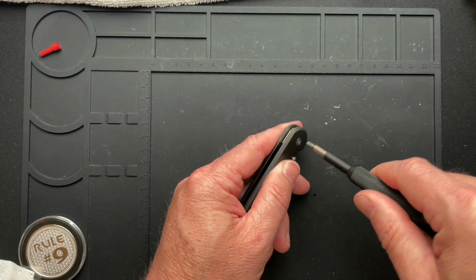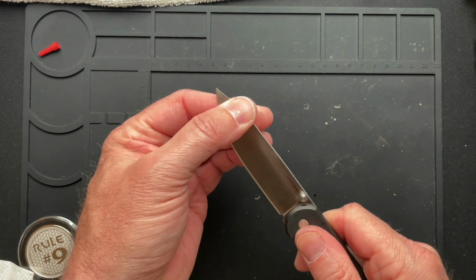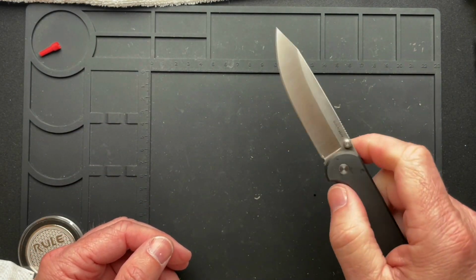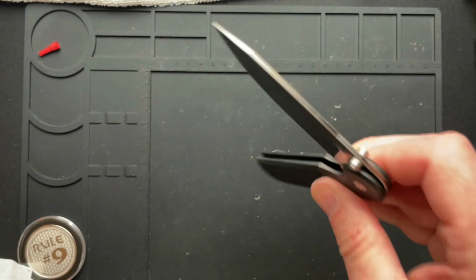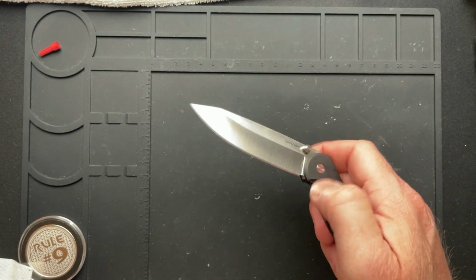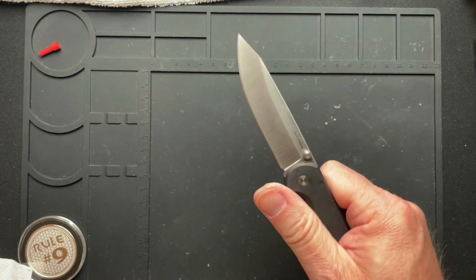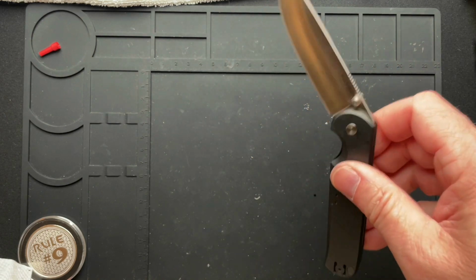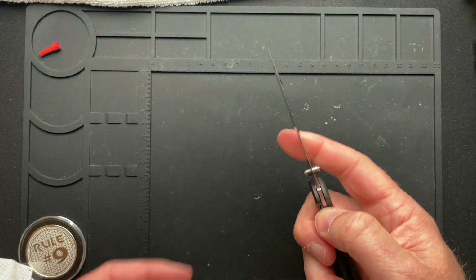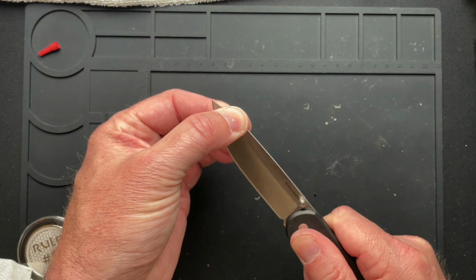Loosen it up just a little bit. Check for blade play. Feels way better. Still not like some other guys that I know. Theirs is super, not drop shut, but much smoother on the close than mine. And I'm okay with that. At least it opens and fires every time. No blade play.